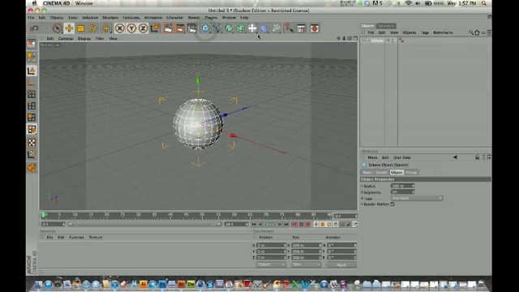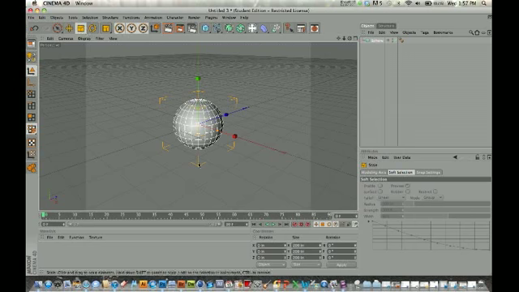Let's drop in a sphere, and let's grab the scale tool, and then if you see right next to the keyframe button that we were pressing is the auto keyframe. Now the way that this works is once this is pressed, it's going to highlight the viewport. So if I press this, it'll highlight the viewport, and anytime we move forward in the timeline and do a change to our object, it's going to record that. So it's just automatically recording the changes that you do.